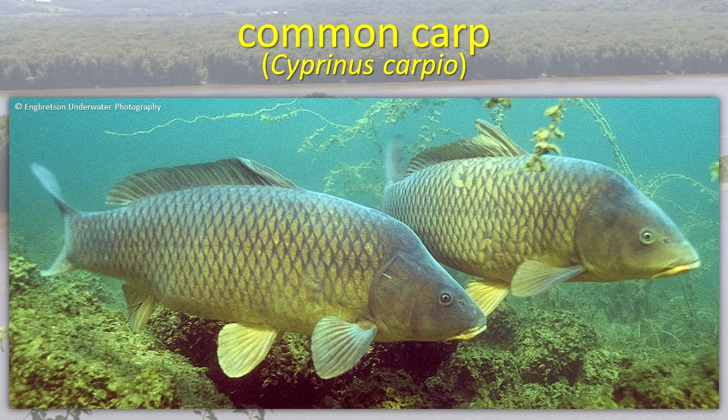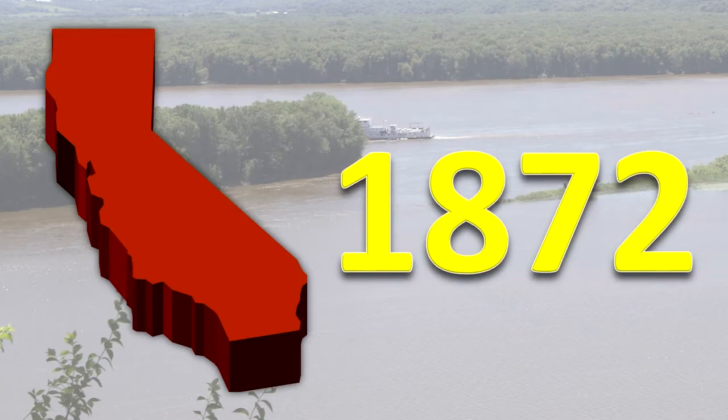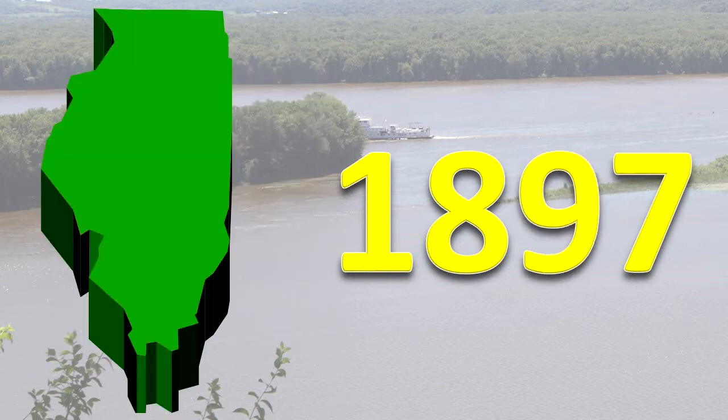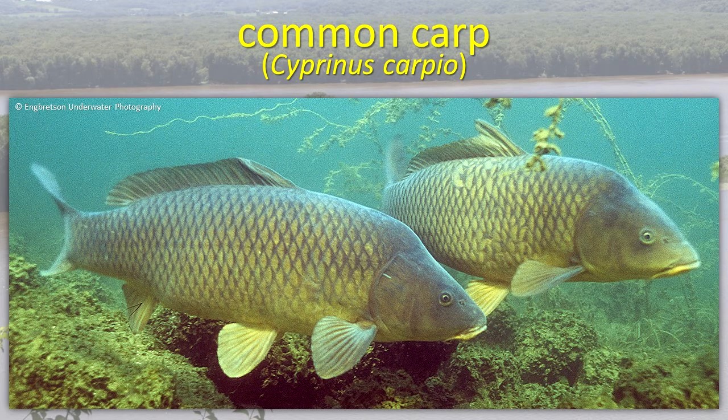The common carp is native to Asia and was brought to the United States by German immigrants as a food fish to California in 1872. In 1877, the U.S. Fisheries Commission received 345 carp from Germany and distributed them to 38 states and territories. These fish then spread through connecting waterways. This species was first recorded in Illinois in 1879. It eats both plant and animal material as it searches in the mud at the bottom of the river.